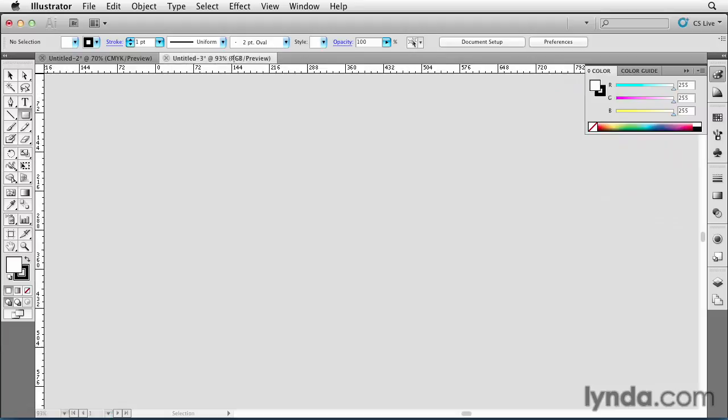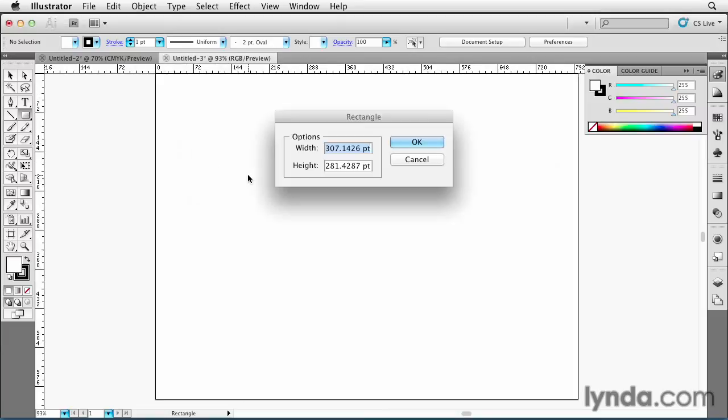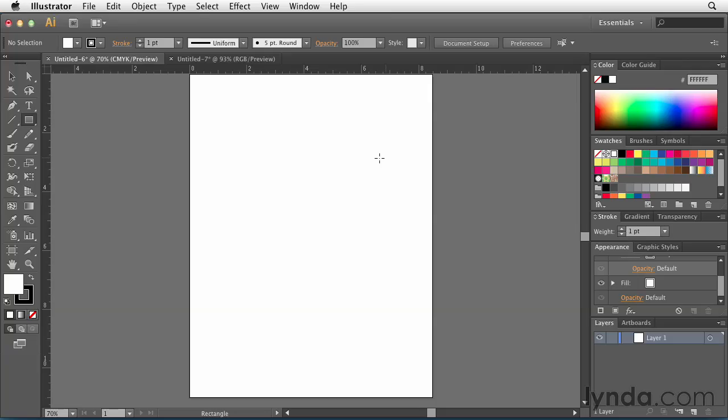However, if I go over to the web document and do the exact same thing, it also reflects that in points. Well, this is a web document. I'm worried about pixels, not points. So this was very inconsistent for me, and I was always having to make calculations between inches and picas and points and all that kind of stuff. Very annoying. Let's jump over to CS6 and see how the behavior has changed.